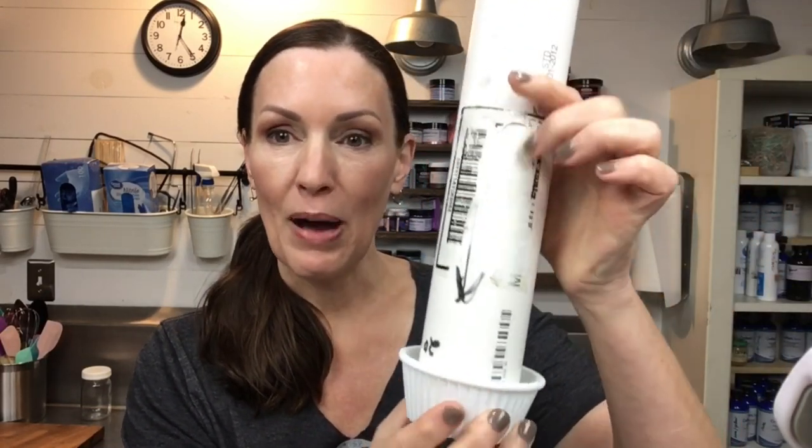The way that I seal the bottom on these, they do come with caps. You can get rubber caps and stuff. I don't have them. What I do have is some melt and pour soap and these little ramekin cups. Literally, I just melt the teeniest bit, like an eighth of an inch of melt and pour soap. I pop this in here and let it harden up and it makes a perfect seal on the bottom. It just pops right out. So that is how I seal the bottoms of my little column molds. It just works for me. I used the tools that I had and this is what I have. So that's my way.